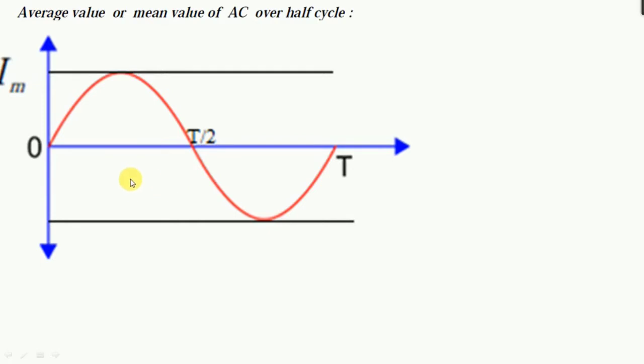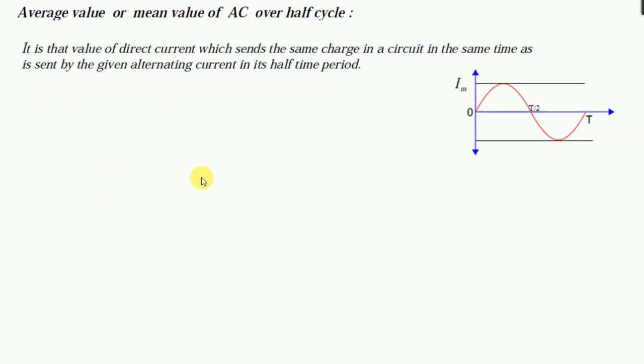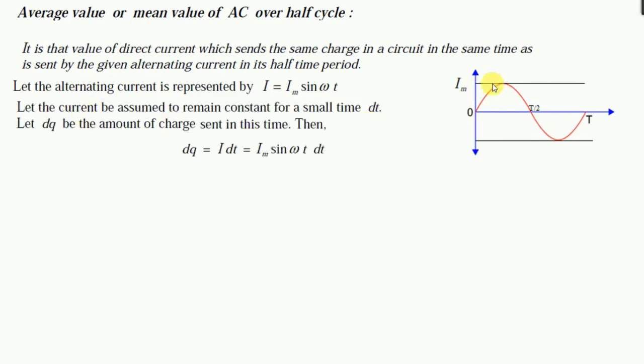Now we will derive the expression for average value. So this is the graph of AC, and you can see with the time the current increases, decreases, becomes 0 and goes to the negative side. And if you consider a time interval from here to here, you can see there is a change in current. But if you consider a very small time interval, the change in current is very small. And if you take this time to be very small, we can say the current is almost the same in between these two times. So if the time is very small, we can consider the value of AC is constant.